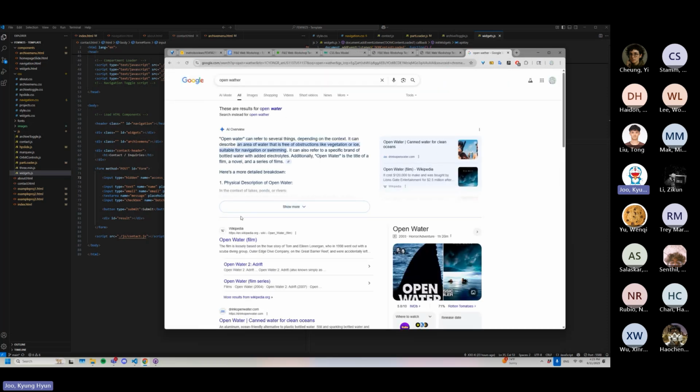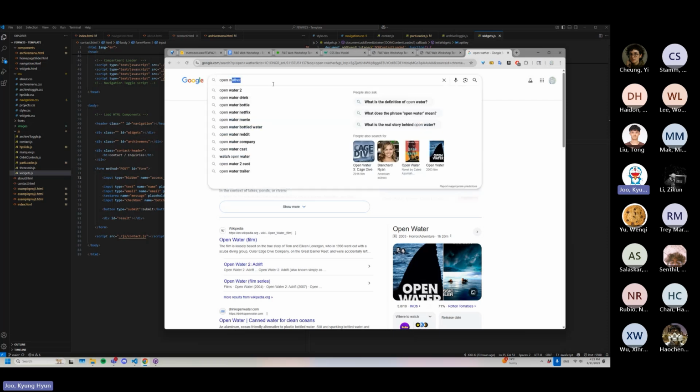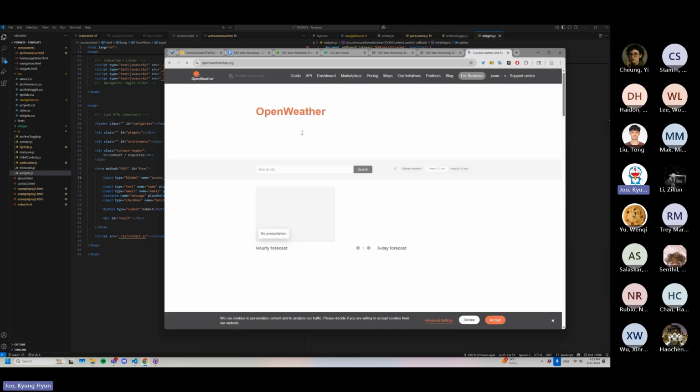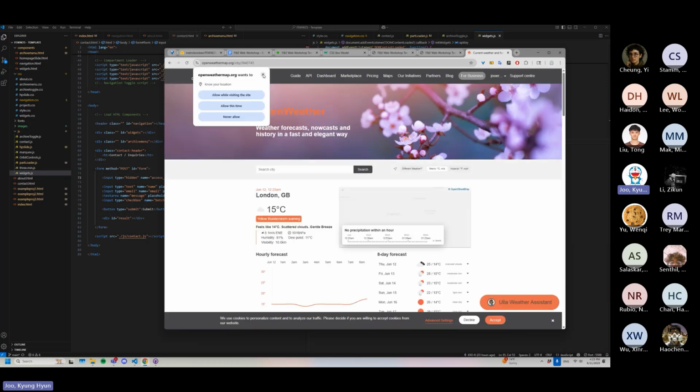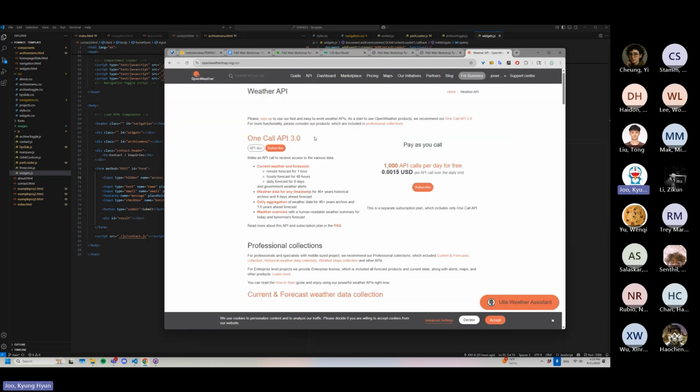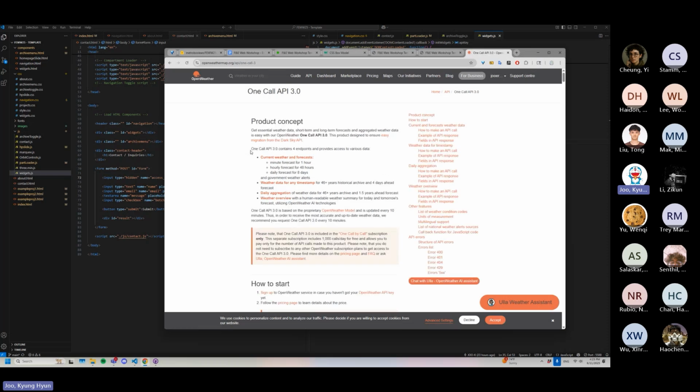It's a way for applications to talk to websites or real-time stuff. Open Weather, not open water. So Open Weather API is an institution that sells real-time weather information. You see these APIs everywhere, companies that sell real-time information. People that also do this are like OpenAI. They do APIs for ChatGPT. You can connect this to ChatGPT to get information directly from ChatGPT. People connect this to Spotify to get information from Spotify trends and stats.